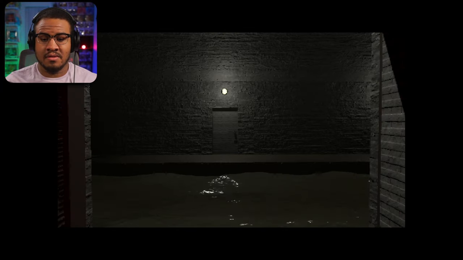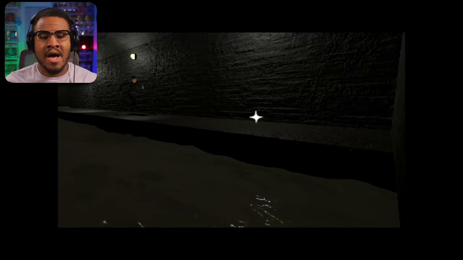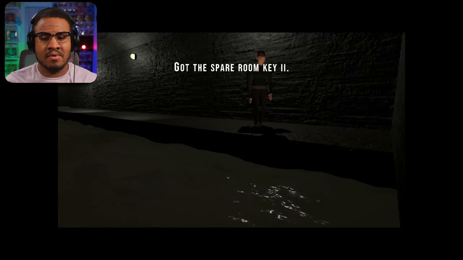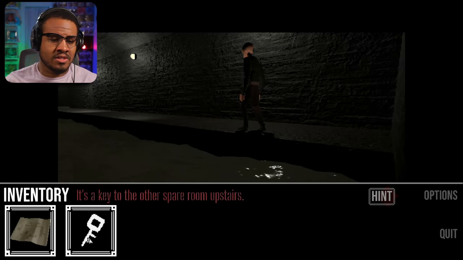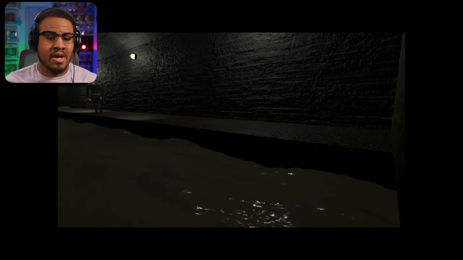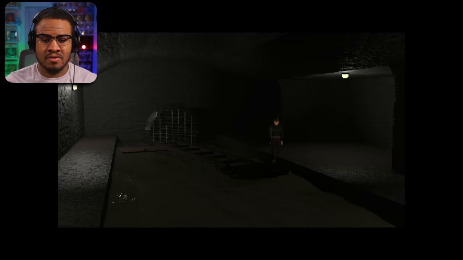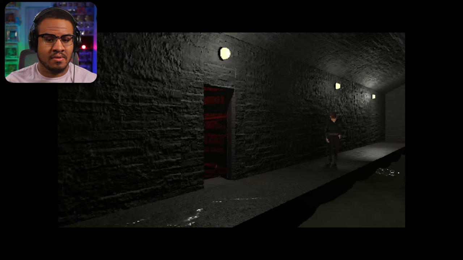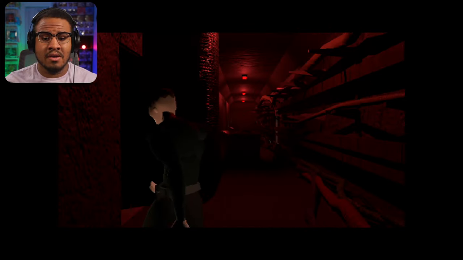Absolutely nothing. There's a door right here. Okay, got the spare key. Okay, so it's a key to the other spare room upstairs. Okay, we gotta go all the way upstairs. Got it. Let's go over here. Okay. Please, dude, please don't kill me, Mr. Robot. Okay?